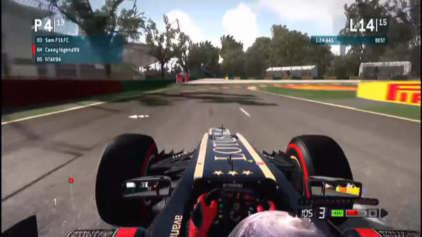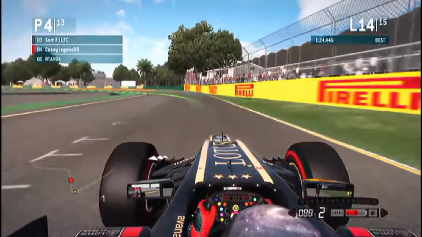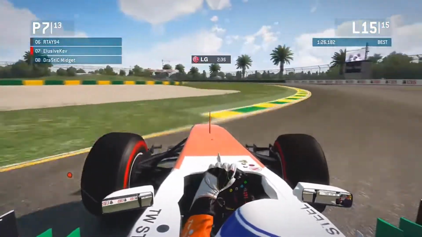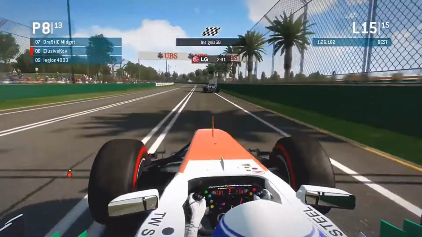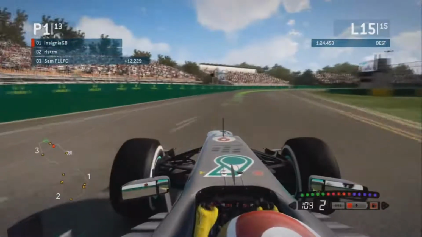With 1 lap to go, we're back to the action. We've got Casey Legend going on the inside of Arte there. So Casey Legend really gaining ground there on the penultimate lap. And we see ElusiveKev lock up the unloaded tyre actually into turn 9, very rare to see.